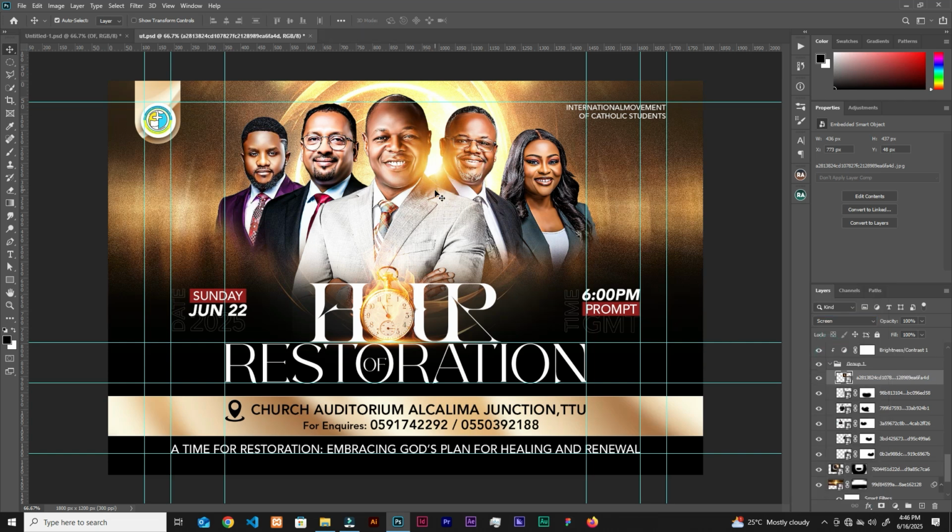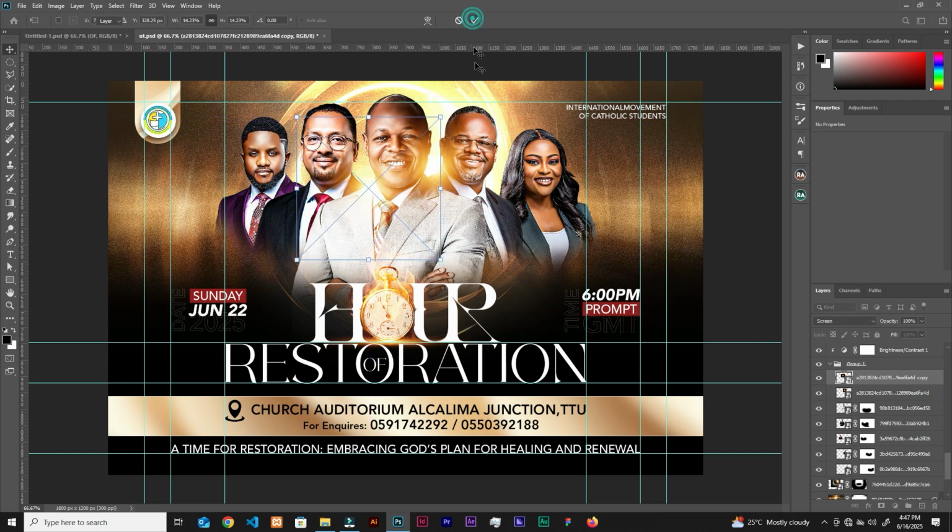So we got this one right here, and you can even bring it down, but I think where it is is okay. Let's select the layer below this pastor's image. Select this man and then let's duplicate this glow light. Control J to duplicate, Control T, and you can move it here, but let's bring it below so that it will go behind that. Now we can resize it very well. I think if here is okay, we're cool.